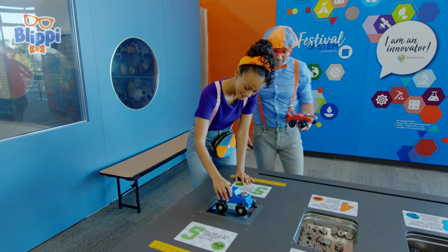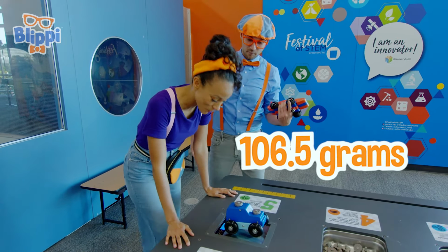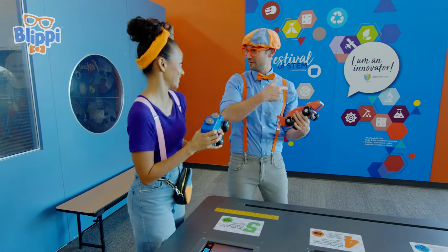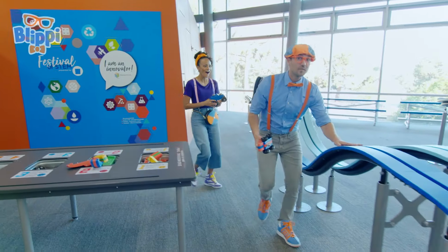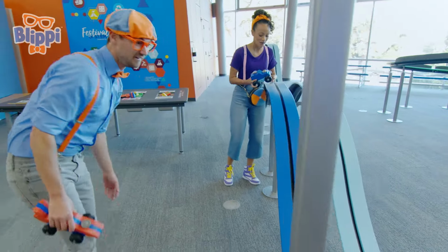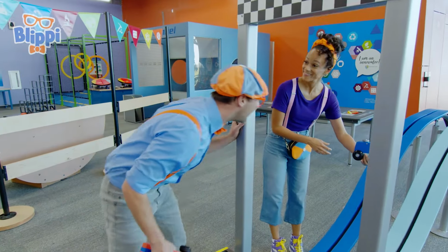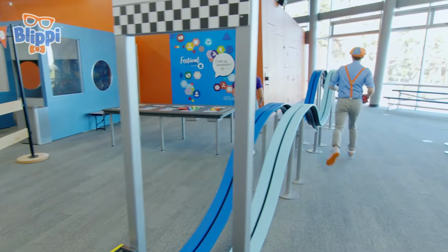Let's find out. 106.5. Even though my car's way bigger. Yeah. All right, shall we? Yeah, let's race them. Wow, check it out. This is the racetrack. Hey, it matches my car really well. Oh, yeah, it does. Check it out. Wow. All right, here we go.